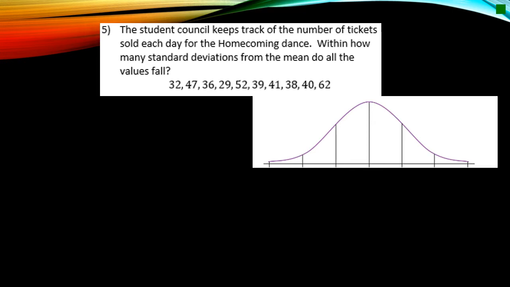So we're trying to find within how many standard deviations from the mean all the values fall. We're talking about tickets sold to the homecoming dance each day. So the first thing we need to do is calculate the mean and standard deviation, which I would highly recommend using your calculator to do.